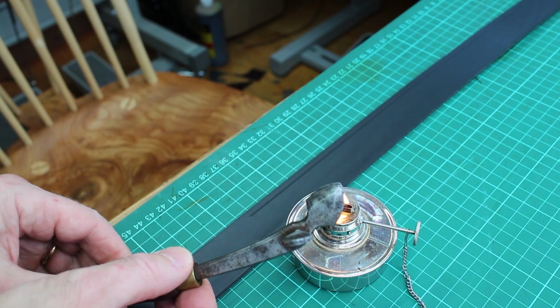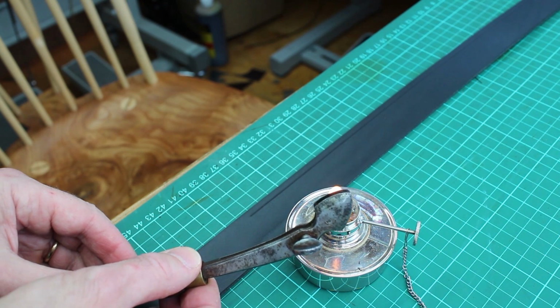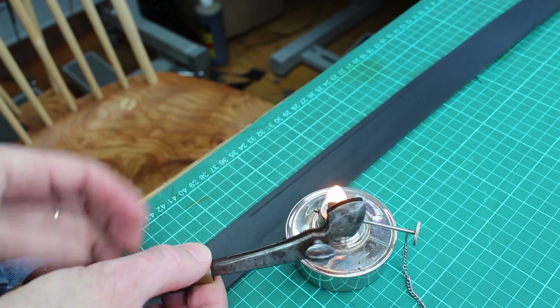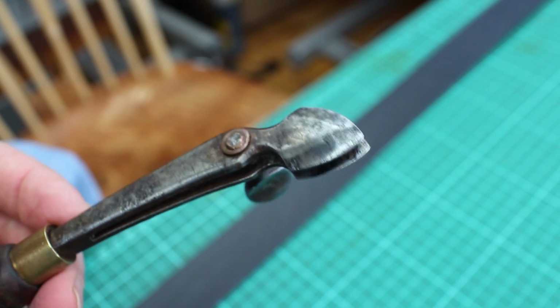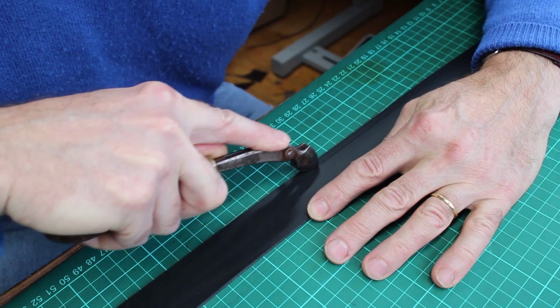I like traditional saddler's crease lines down a belt. I just think it makes them look far better quality, and it's a nice finishing detail. So I use a saddler's crease tool, which I'm just heating up now. So I'm just putting a nice crease line down the belts now.